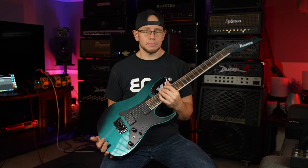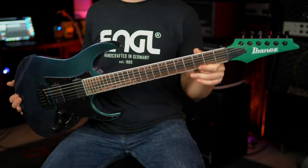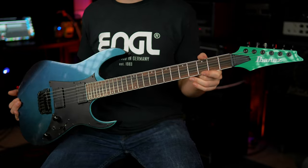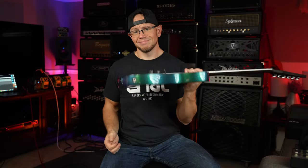My fiance, who absolutely hates everything to do with guitars because I'm an obsessive idiot, actually liked this one enough when she saw it sitting in the living room that she made a comment saying, "I really like that guitar, you should keep that one." She doesn't ever say that. So if you're trying to pick up chicks, guys, this is the one.